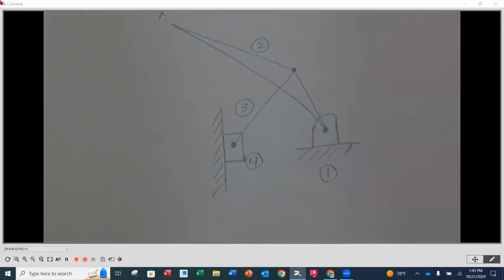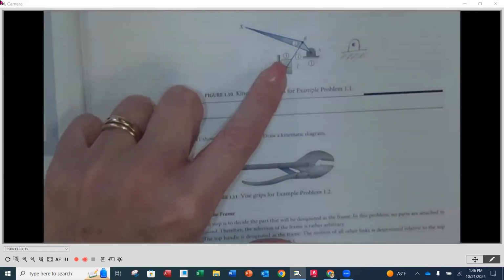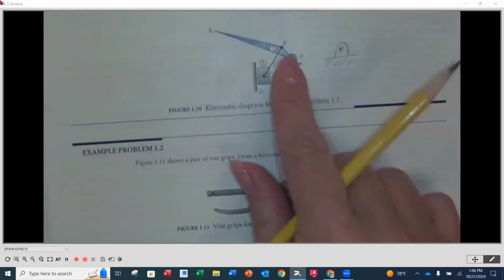Okay. So each one of our physical links, including the frame, even though it may not be moving, is going to have a number with a circle around it. Number 1 will always be the frame. And then these 2, 3, and 4 can be numbered in a different order if so chosen. I'm going to look at what they did. See, this is where it's like, why did you do that? So number 2 is the handle.